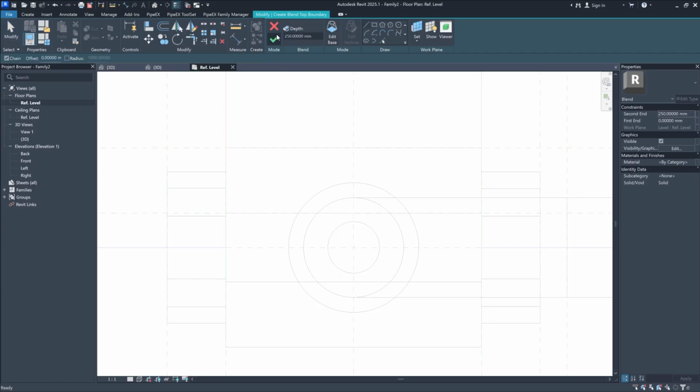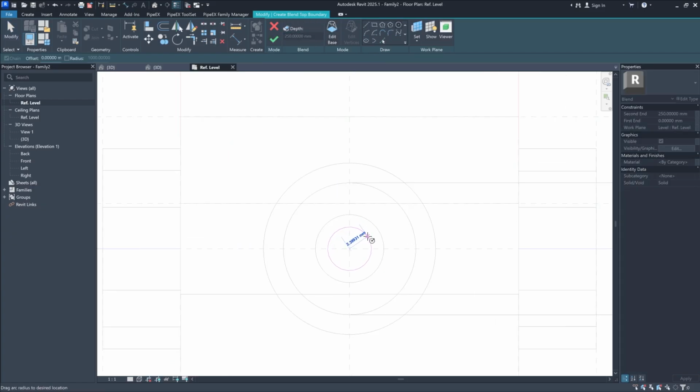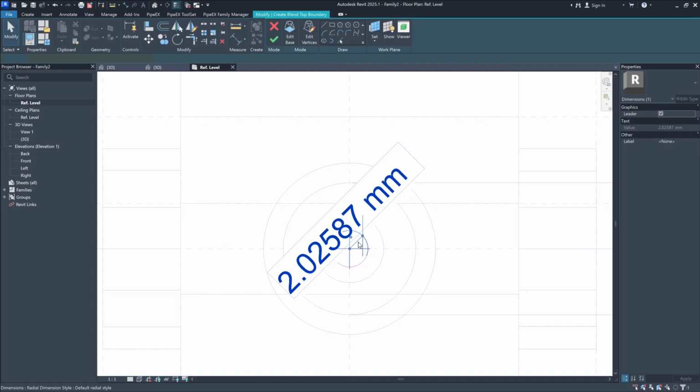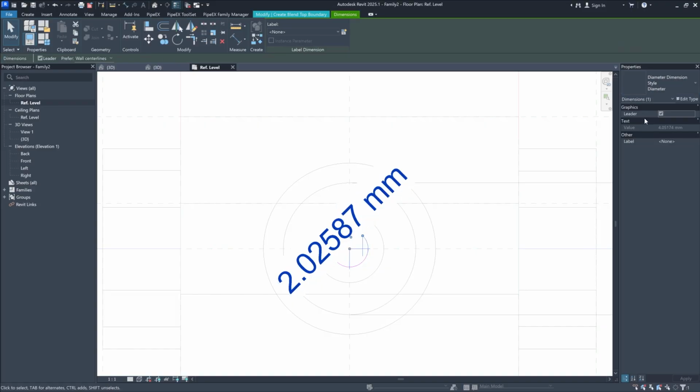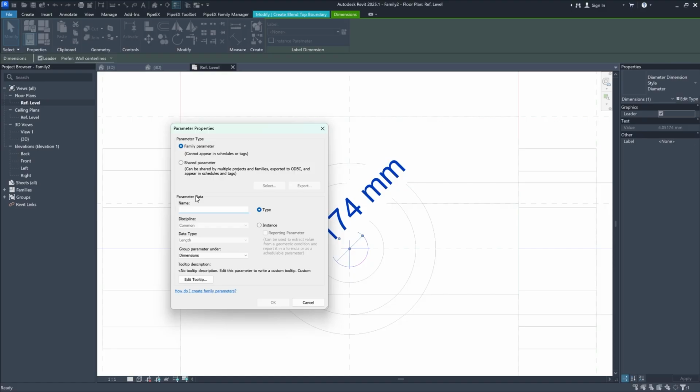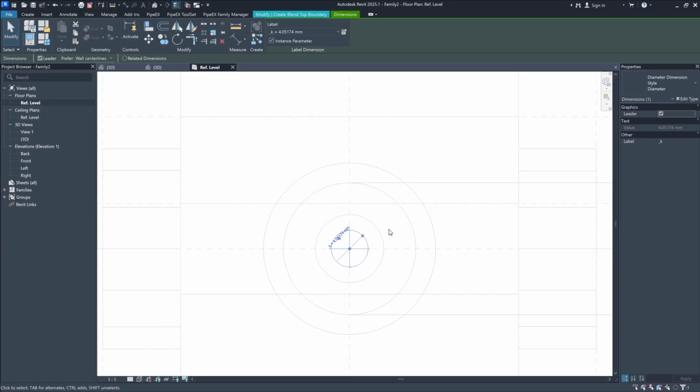And then I'll go to Edit Top, and here we'll draw another circle for the top of our blend. Also here I will create a diameter parameter, create a new parameter, let's call it underline K, and I'll make it instance parameter.